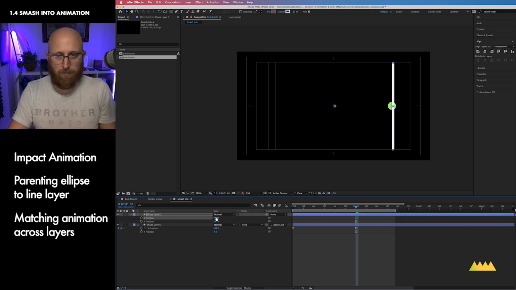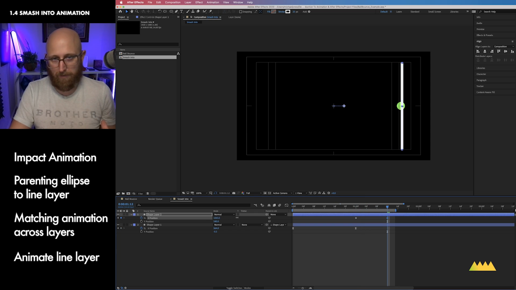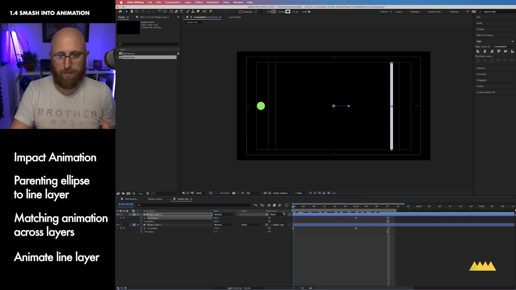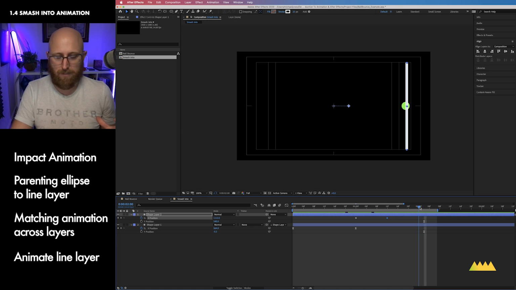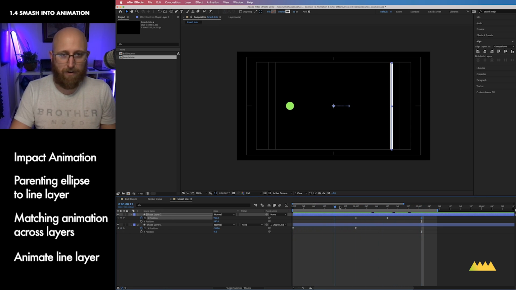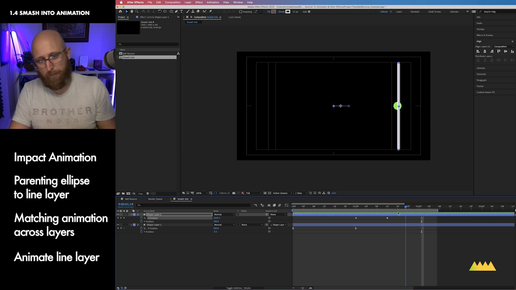So let's make sure we're dealing in the right properties here. So we're going to just work on the X position on this layer as well. And I'm going to line up the last keyframe on the ball here and the first keyframe here, and then move this back. So what we're trying to do with that is say, all right, it's going to slam in, and then this is going to catch itself and then absorb this energy. I think that's a really nice challenge here. So I'm going to grab this first keyframe and Command-C, Command-V. And so basically now I have a linear overlap.